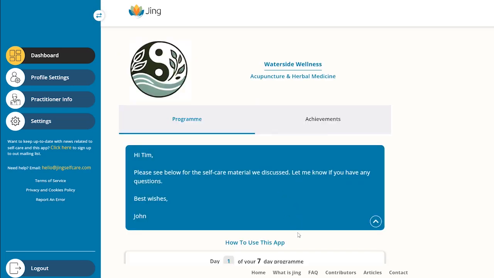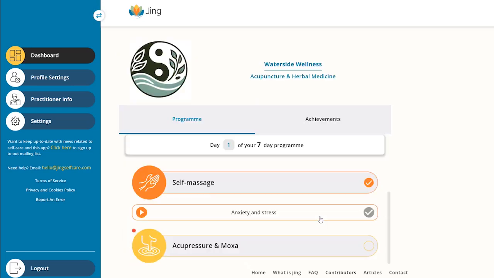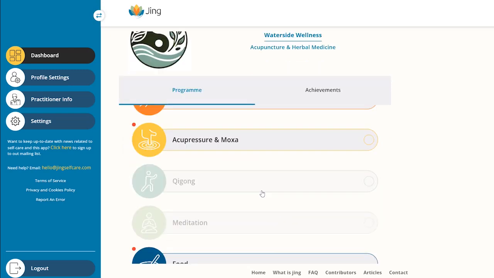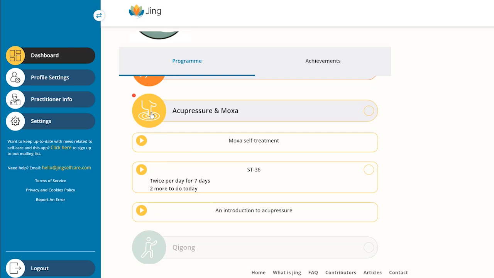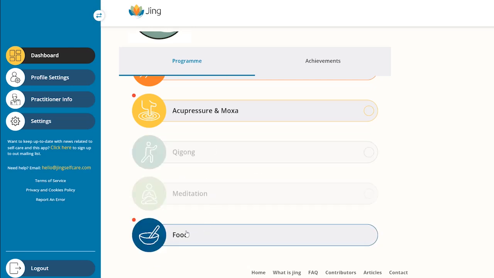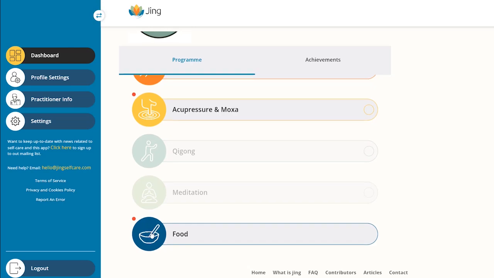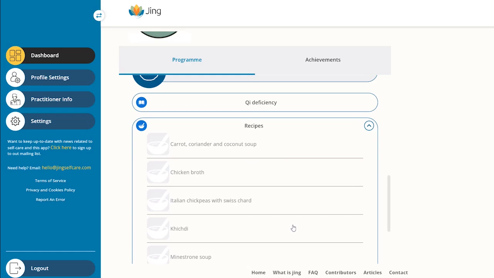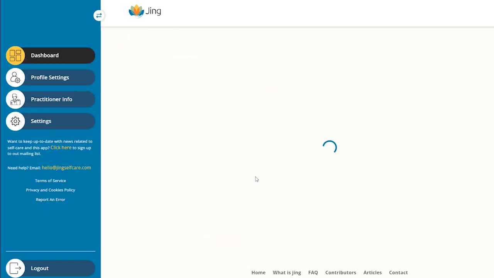We've tried to organize things a bit better so that it looks nice and neat for the patient. So all of these sections you can swivel up and down, so you don't just have a huge amount of material all at once. So I can open this and see what's in here, and it tells me how much I have left to do on that day. And then in the food section, for example, we now have a folder essentially for the recipes, so they don't just all appear all at once. They can open up the recipes and look at those at their leisure.